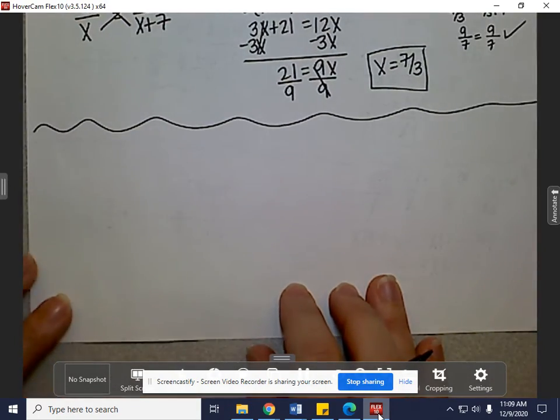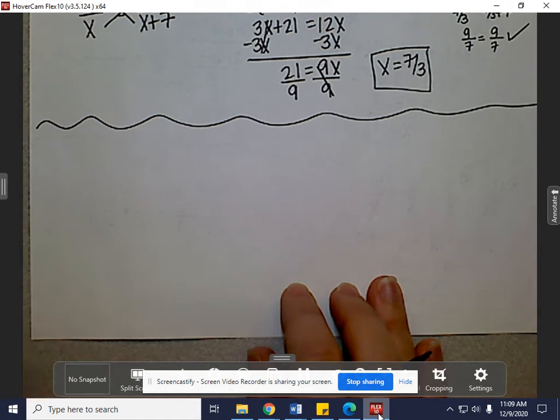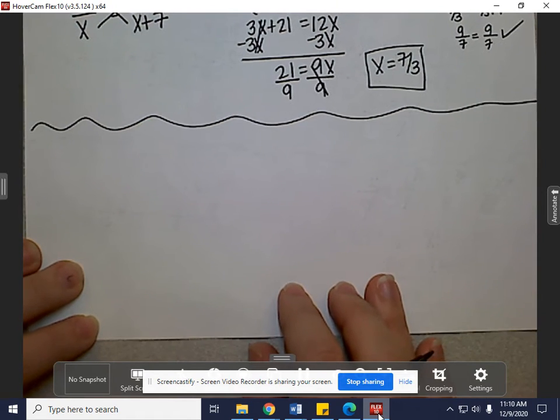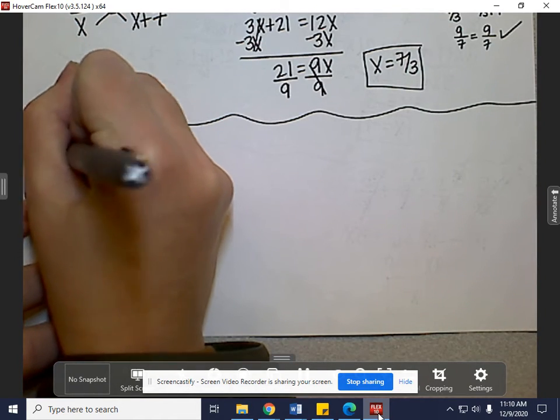So this is going to be our last problem. I'm going to give you a hint. It's going to be magical. And the hint is, this is going to have an extraneous solution. You're going to notice, I'm not going to know that as I'm actually doing it. So what does it actually look like? So I have this equation.